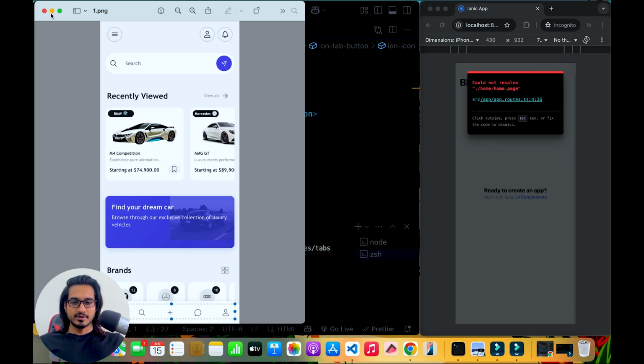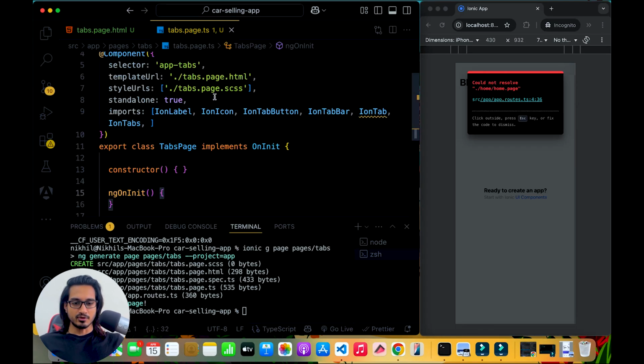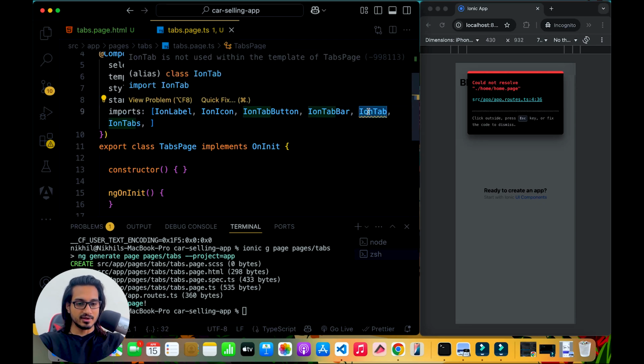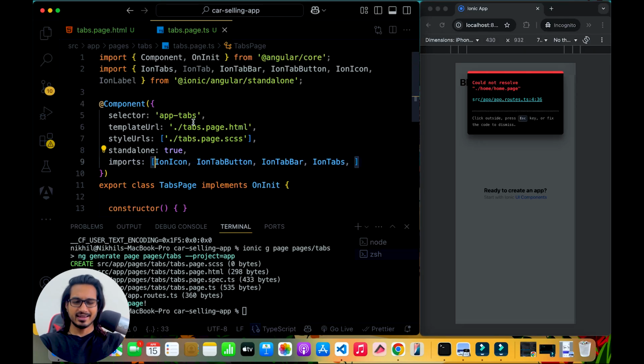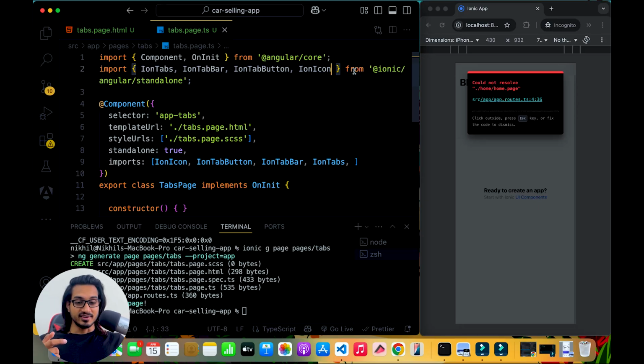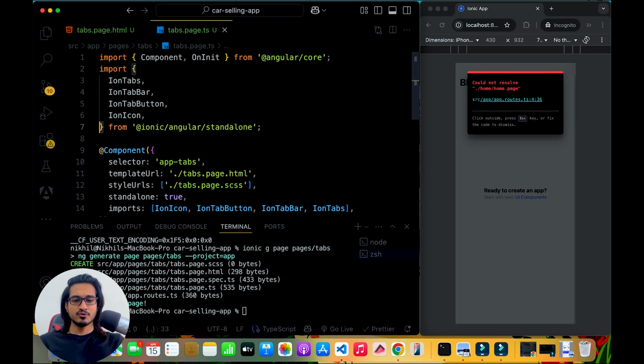For the label, well, we have got the import, so I'm going to remove that. As soon as we start typing, it takes the import, and there are some unnecessary imports also that are available, so I'm going to remove all of these. This is very good from Ionic, that they are giving us suggestions on which one to remove and which one not to remove, just by changing the color of it. That reduces our time to check and verify which ones we have to remove manually.